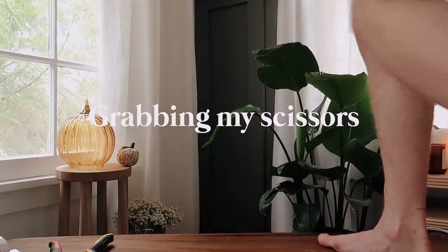I honestly should get my actual scissors, guys. I'm using my industrial scissors, but... I'm back with my scissors.